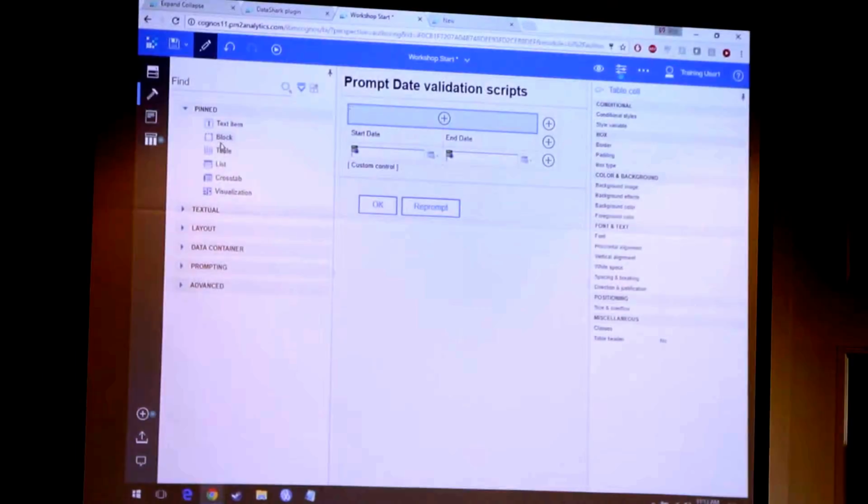very, very easily, we can drag in a block. This will be the container that holds the error message. And let's call this block name, just so we remember that we're calling the block name. And in the control, we can add, let's do max date, I don't know, 2018-01-01.